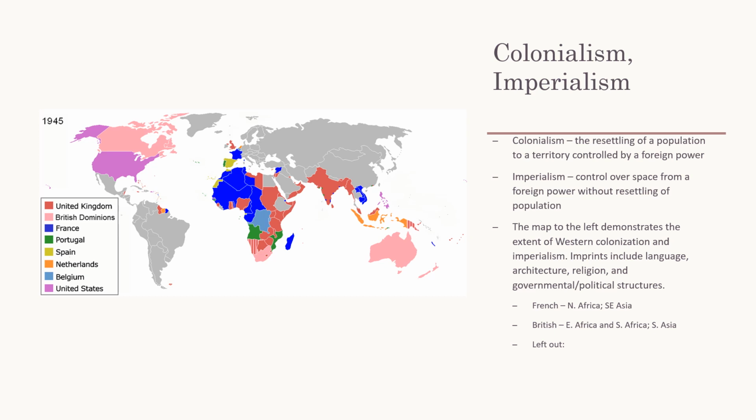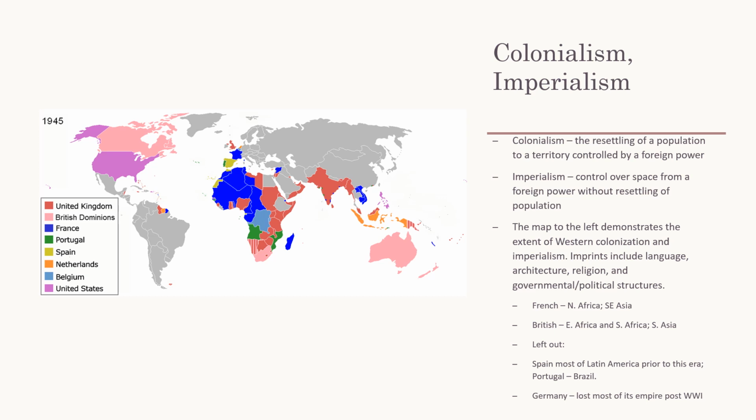So items that were left out when we think even more historical than the 1900s. When the Spanish Empire and the Portuguese Empire were burgeoning, they came much earlier than these other empires that came later. Spain took most of Latin America, and Portugal got most of Brazil, and we can see that imprint in Latin America in Spanish language and in Roman Catholicism. We can see the Portuguese colonizing and taking over what is today modern day Brazil, and a lot of people there being, again, Roman Catholic speaking Portuguese.